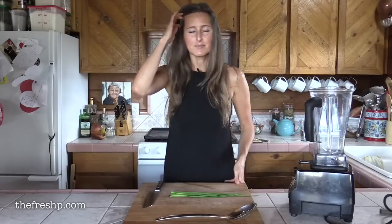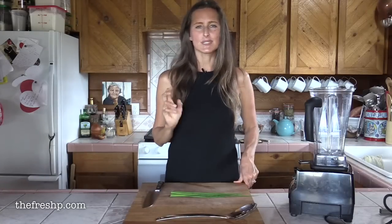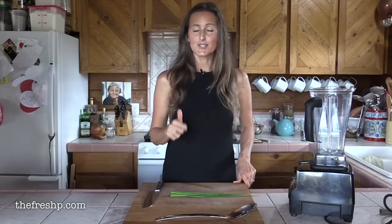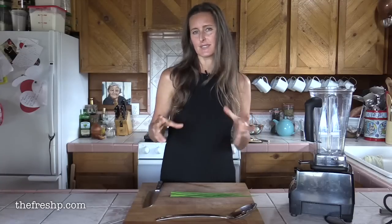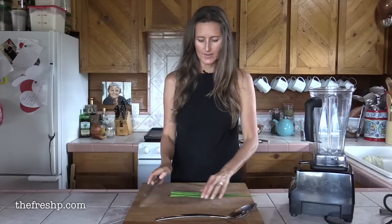It's been about 15 minutes. My cauliflower is super soft and tender. I went ahead and just turned the heat off and left the lid on for just a few minutes to let it steam a wee bit more.